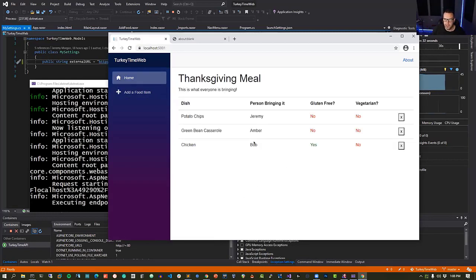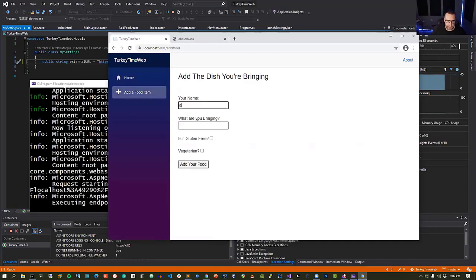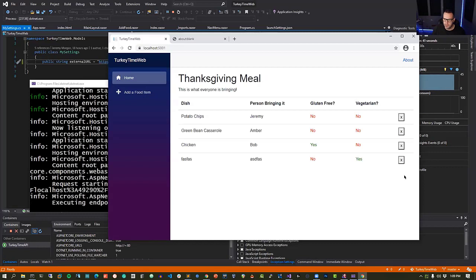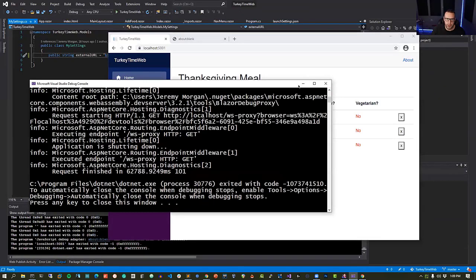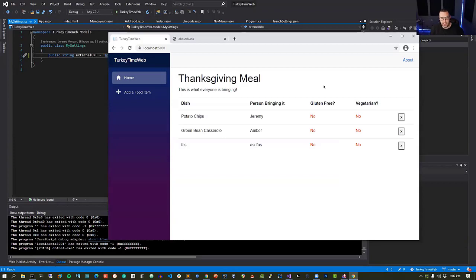So here we just have a basic little application where we can add our foods that we would like. Excuse the giant refresh on the delete. I slapped this thing together and for some reason it wasn't updating the DOM, so I just put a manual refresh in there when I delete it. But yeah, this is just the basic WebAssembly application. And what we'll do is deploy it. If I can get that server back up, we'll deploy it to that server in the Nginx. We'll use the Nginx static site functionality to host this. And if we can't get that to work, we'll put it somewhere else.